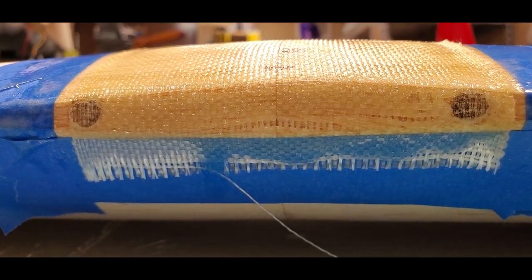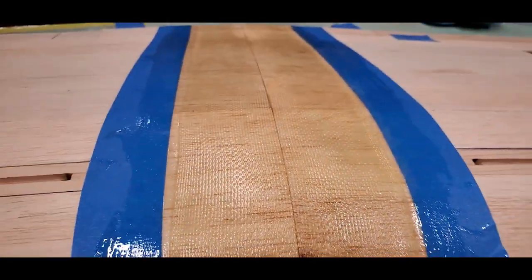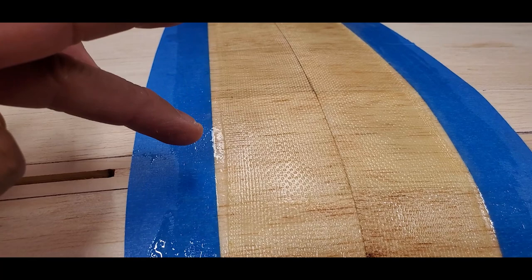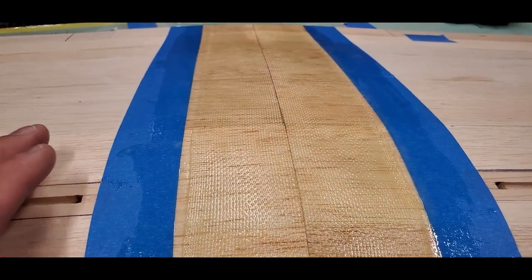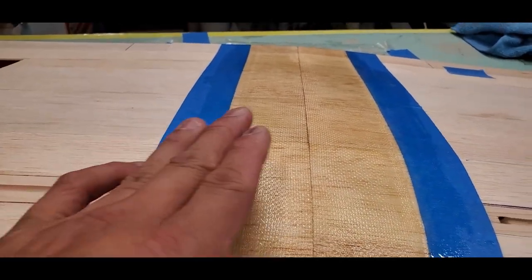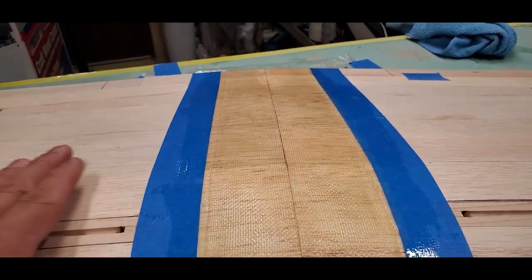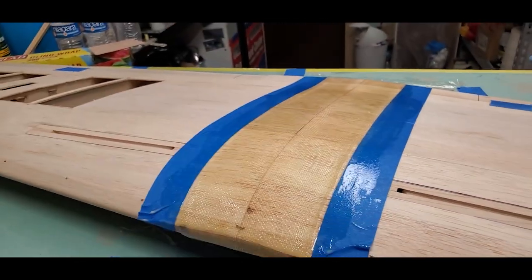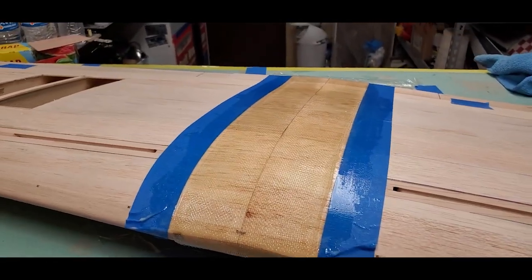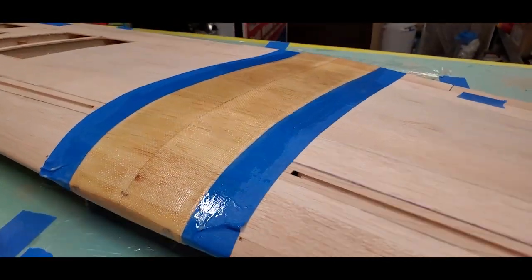So from here we can just basically trim it off from the tape line, and I taped off the area. We got a little resin bridging the glass to the wood, where when you remove the tape and you start sanding that resin into the glass, you give it a nice transition between wood and glass. That way the MonoKote will be seamless. But I'm not gonna worry about the bottom side, because there's gonna be a belly pan thing that gets constructed underneath there, so all that will be hidden anyhow. So yeah, you're not gonna see that.